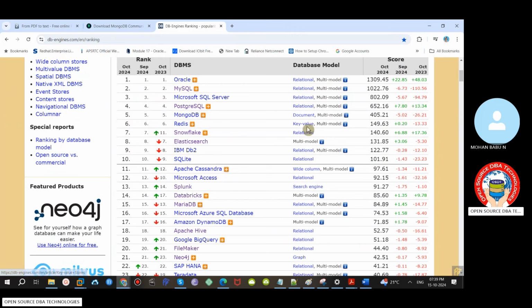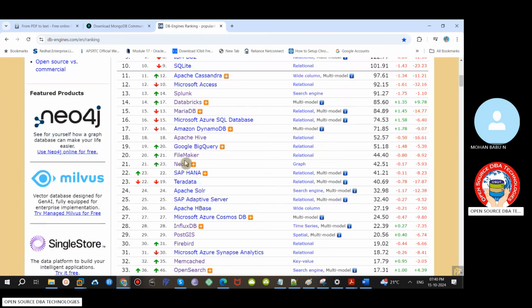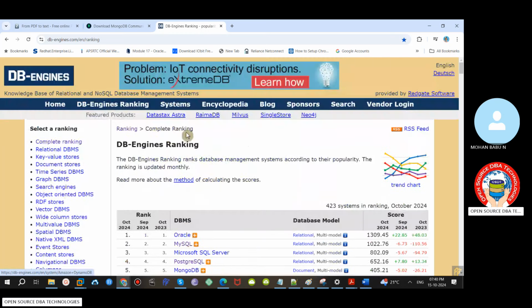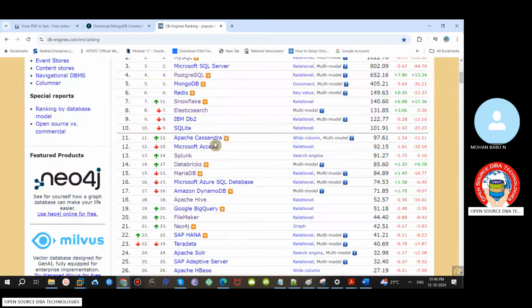Redis is in-memory, key value. This is top 1 place in NoSQL in the in-memory side. See, Apache Cassandra. This is column oriented, I told you. This is first place in column oriented. Like that, we have Neo4j. This is graph oriented, first place. These are the popular databases in the market.